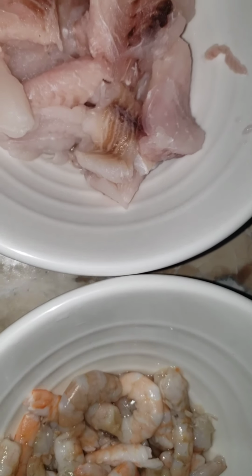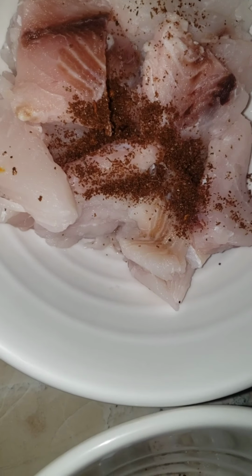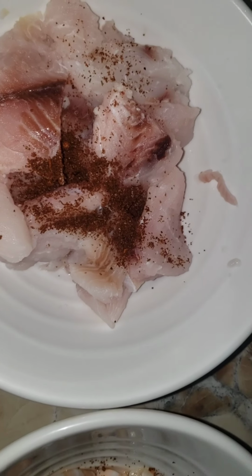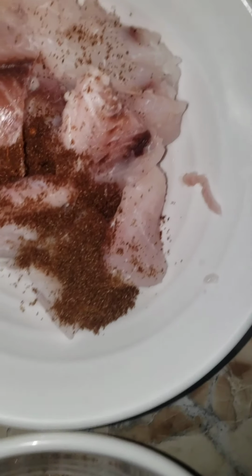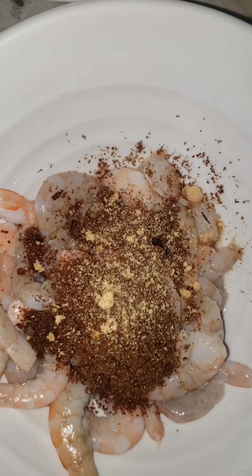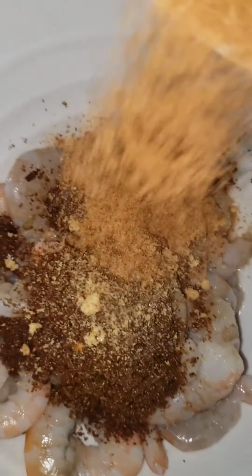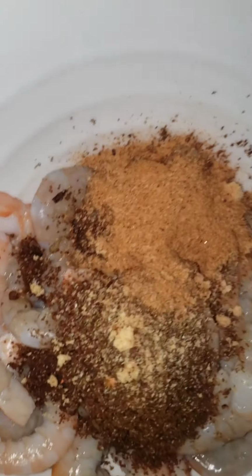All right, so I'm going to be using some jerk seasoning. And whatever I put on the fish, I'll be putting on the shrimp, okay? Some meat seasoning. Some garlic powder. Last but definitely not least, some fish seasoning. Yep. I'm going to mix these up together. My hands are clean, so I'm going to just go in, use my hands, and rub them all together.